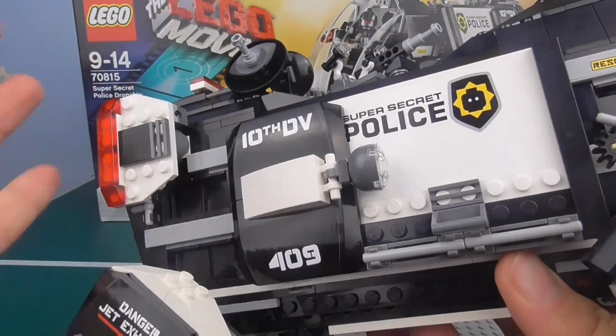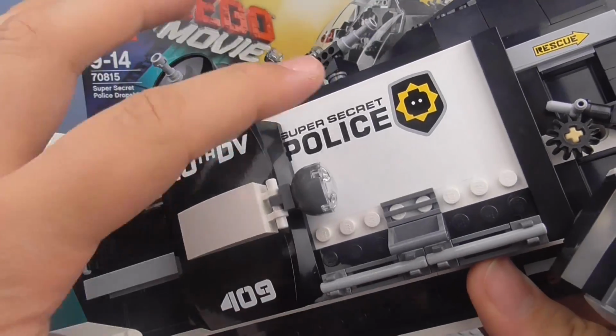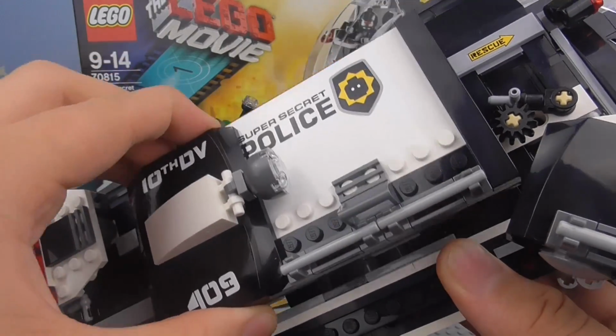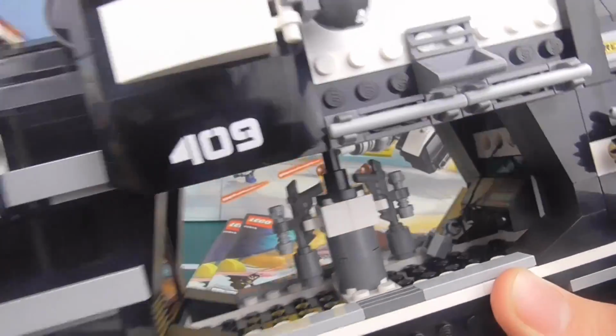I mean, it's not a major issue, of course, if you do. At the end of the day, you could probably just try to reapply it. So I'm just sort of pointing that out now. If you do want to make it really neat, probably put it more towards that side, if you're interested. But, yeah. This simply lifts up like so. Very easy. Let me lift up the other side just so we can get more light.